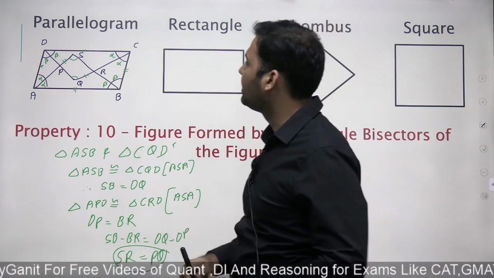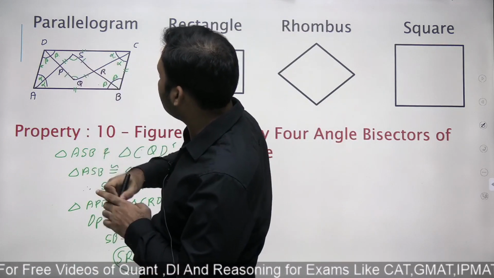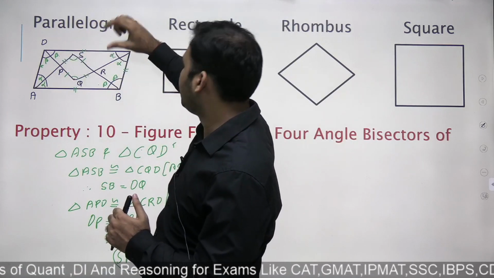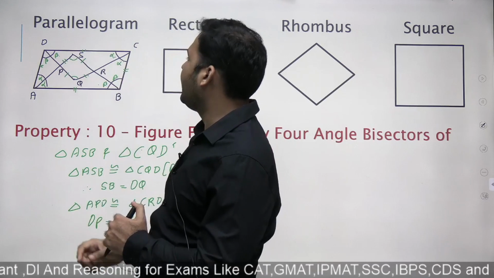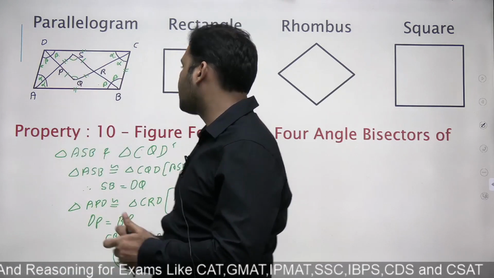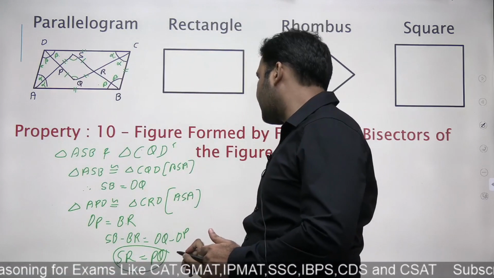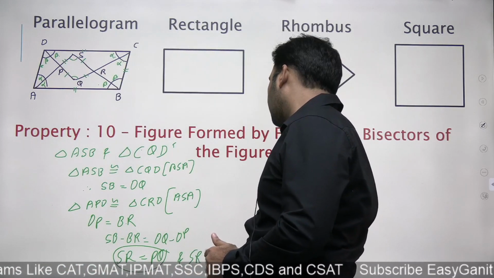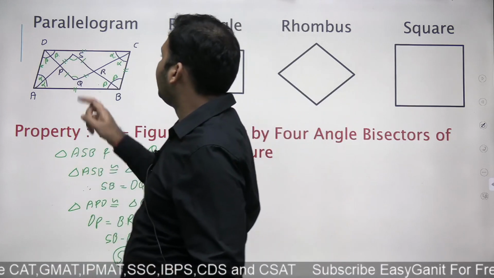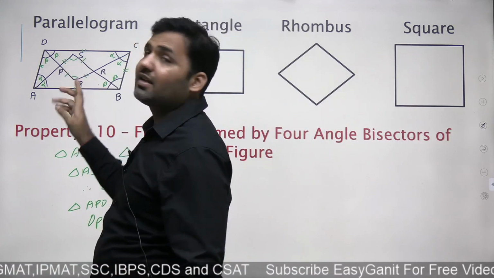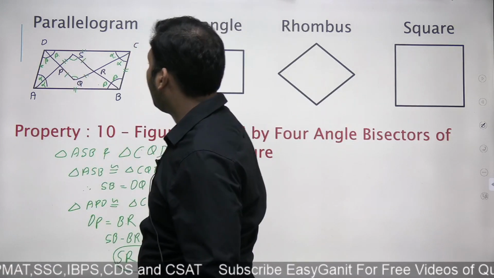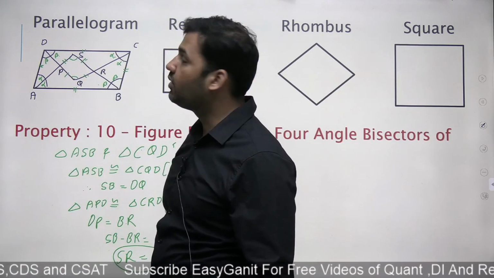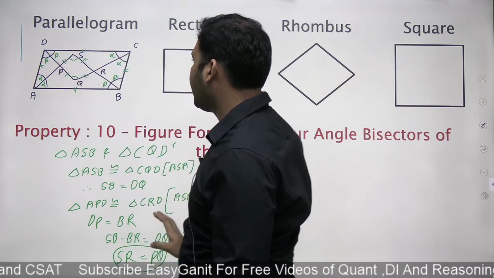In the same way, you can also prove that this length is the same as this length, and this length is the same as this length, right? So you can also prove that SP will also be equal to RQ, right? Now we have proved that opposite lengths are parallel and equal, right? Of these two opposite sides are definitely equal, right? We have just proved it.